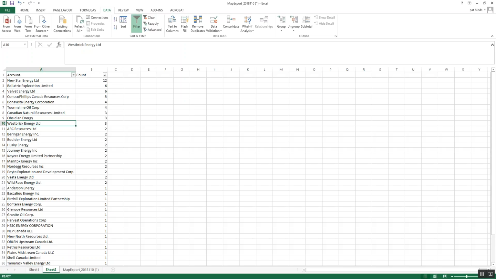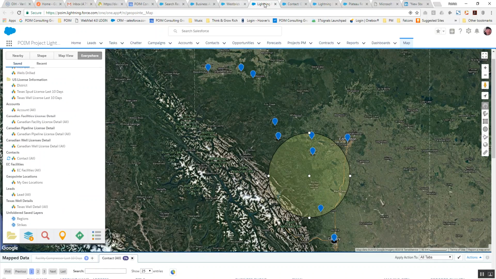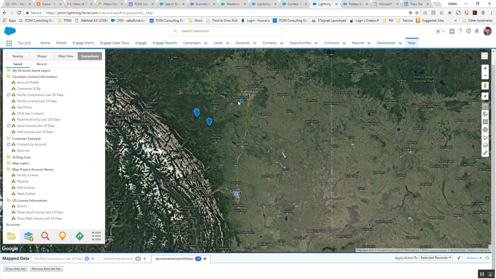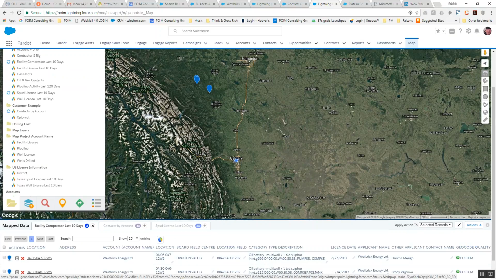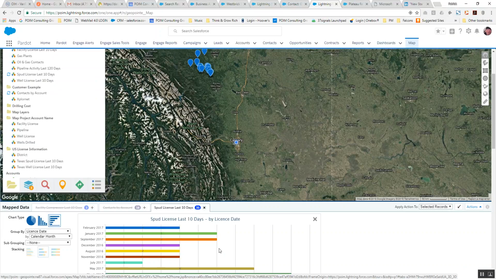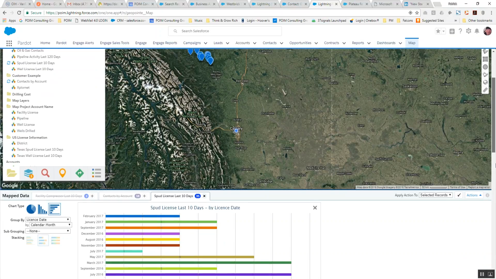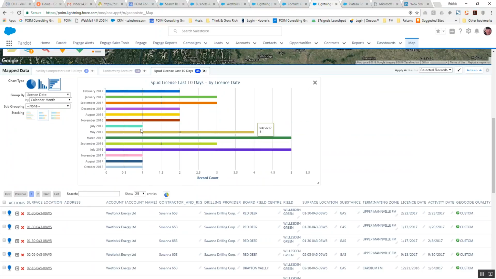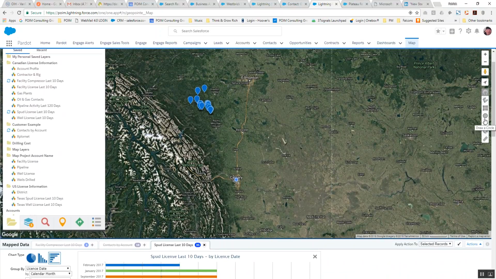I also did it, we worked through it. So we might say Westbrook is another company that we're interested in. And then when we look at Westbrook Energy, which I see here, we can come in and say, okay, well, here is the compressor information. When we look at the compressor information, we might say to ourselves, well, is that enough activity for us to put them on our target list? So we might say, okay, well, we've got that infrastructure. How much drilling have they done and how frequently has it been? And then ultimately, if we see an increase in the drilling activity, we can say to ourselves, okay, we know they're going to add more facilities associated with it.